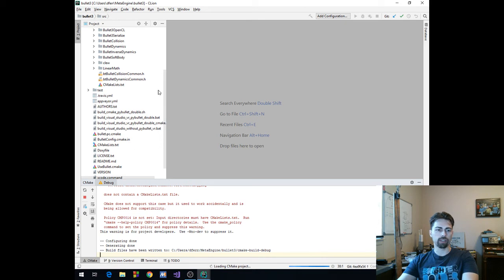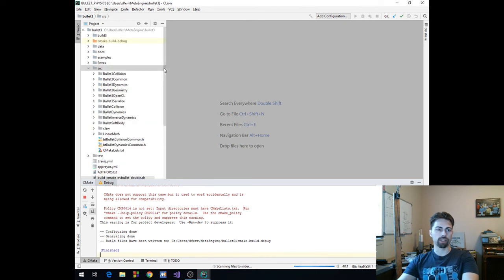Another thing that's nice about a physics engine is theoretically, if it doesn't use any kind of hardware acceleration, it can just take data as input, do some calculations, and produce data or state changes as output. So it doesn't necessarily need to interact with any third-party DLLs. And in my build of Bullet, I've disabled any dependencies on OpenCL or anything like that.